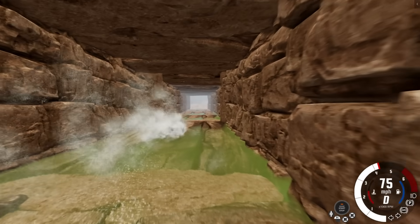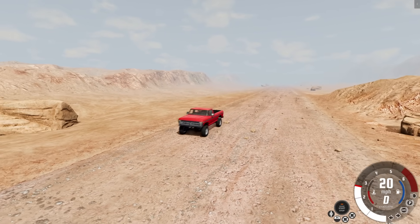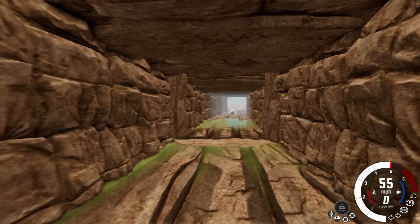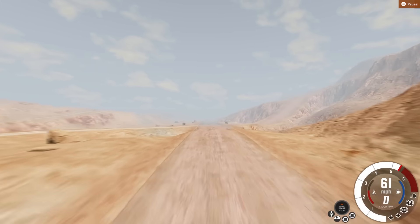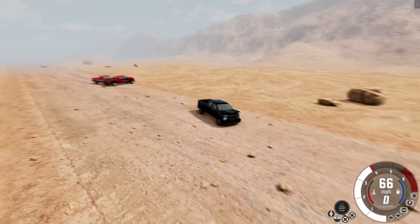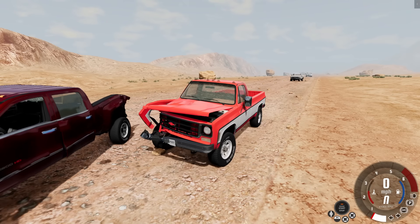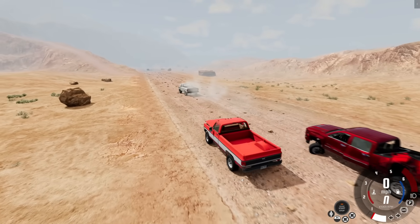Duramax is in first — where did the Ford go? Wait, it's an old one! I don't know where the modern Ford went. Old versus new — the new won, of course, but we've got an old finisher right now. There are still two Fords at the start. Keep it civil in the comment section people — I know it's Ford versus Chevy. It looks like we're gonna have a modern Chevy finish in third, but I'm really happy to see something old actually make it. We've got more chaos happening — we need to reset.